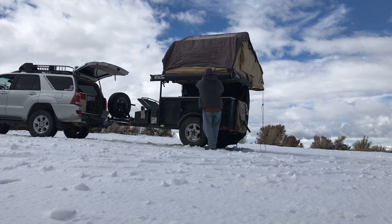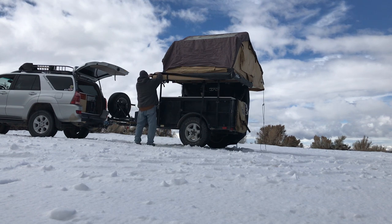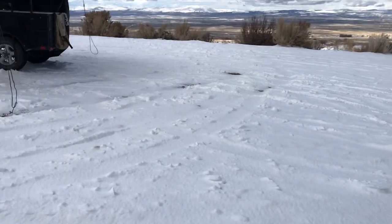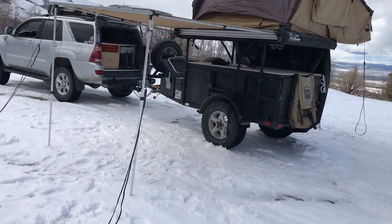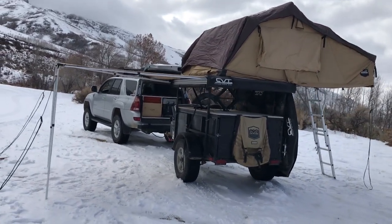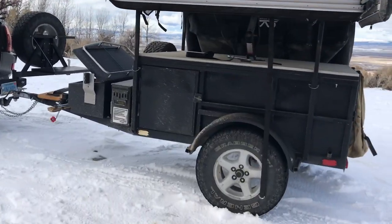But we decided we needed an awning in this. I'm going to set this one up for you to give you an idea. Most of you guys probably know what an awning looks like, but you don't know what it looks like on my trailer. So that's the awning setup, guys. Got a nice place to get out of the rain if you need to when you're doing all your little chores, washing dishes or whatever it is.